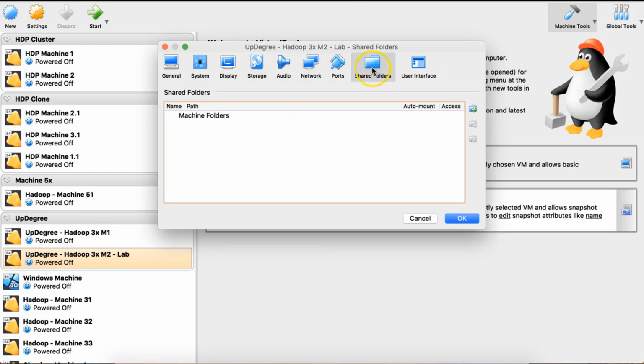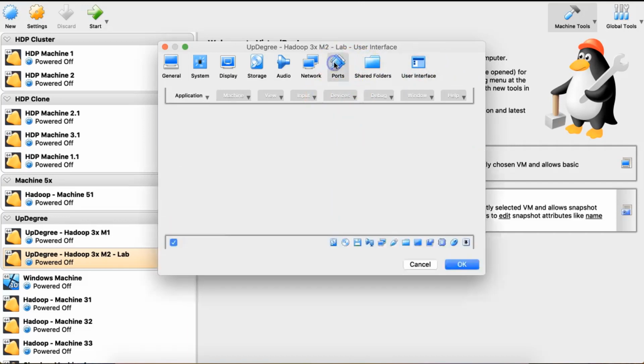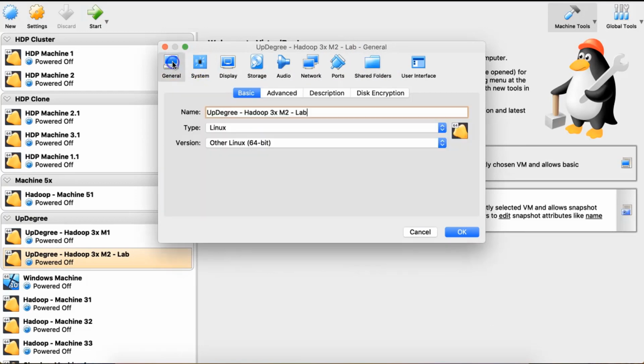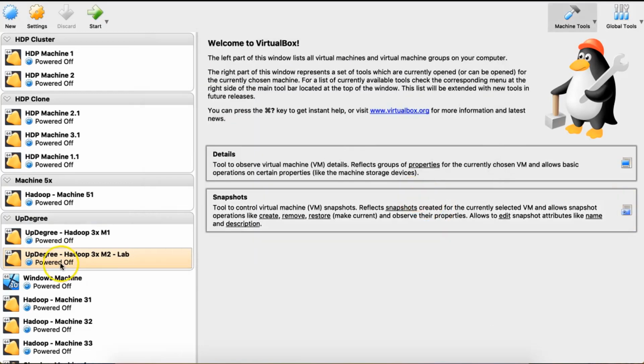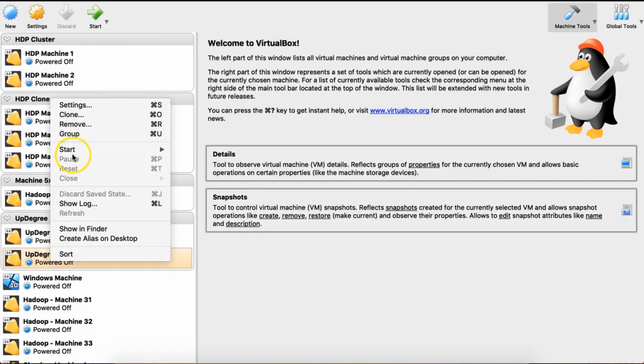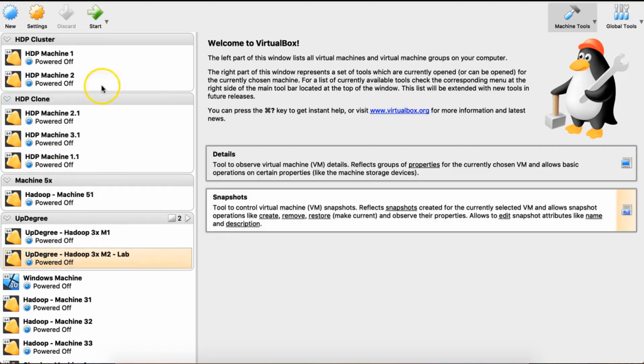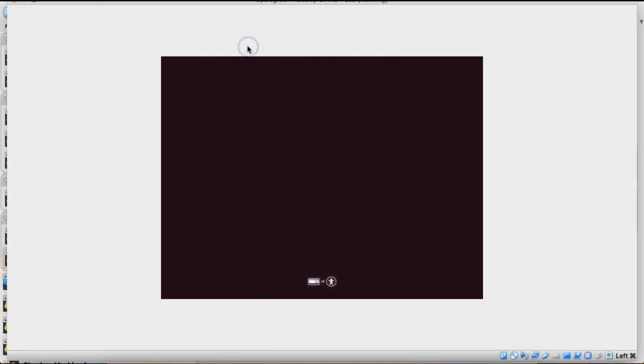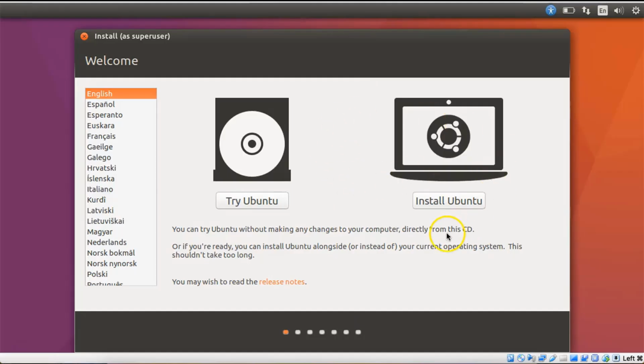However, you can also go to shared folders, and if you want to create shared folders, or you want to have any different ports that you want, but this type of settings is more than sufficient. Click OK, and then you right click, say start, just a normal start, or you can just click over here and go to start. Simple. This will take some time to come up, not much, it will be really quick. As you can see, it is available now.